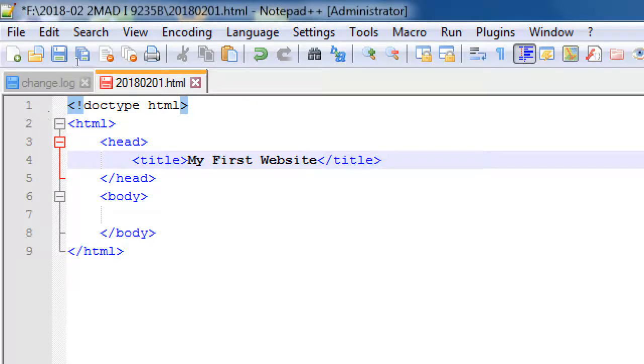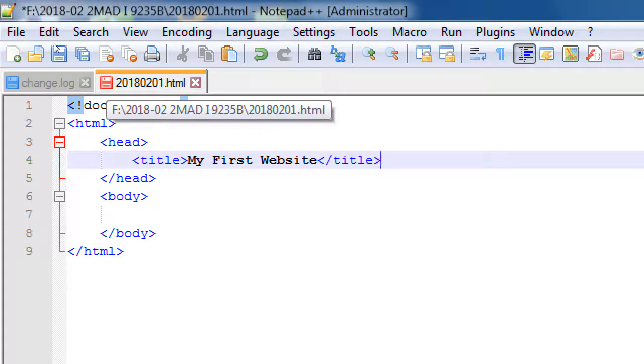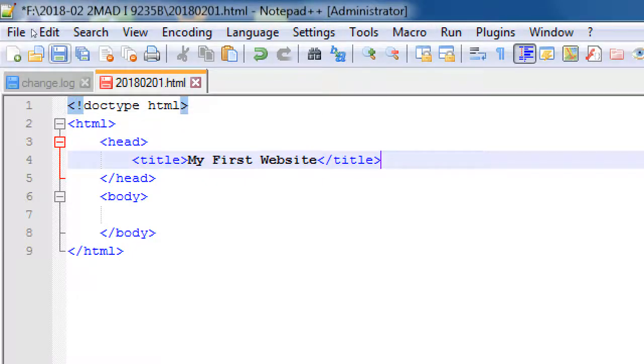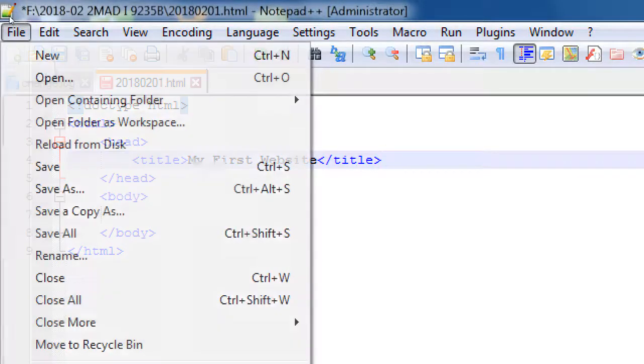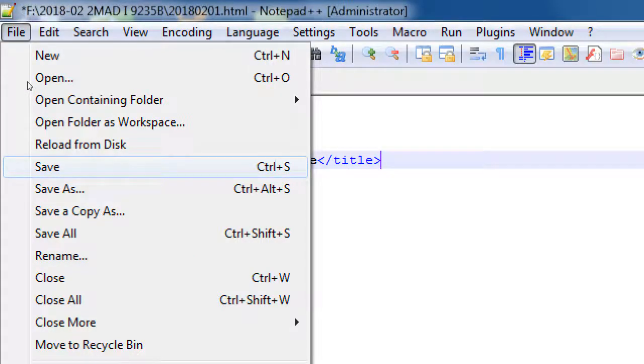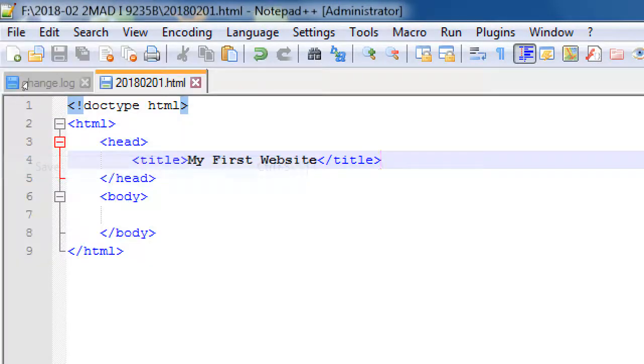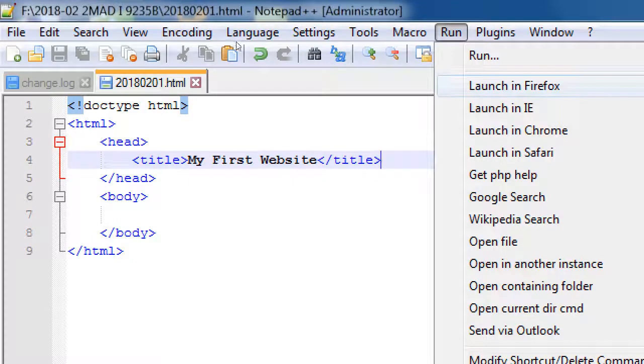So the way our process works here is we type some code, and this is telling you you haven't saved. This little disk here says you haven't saved, it's red. You can click either the floppy disk up here to save, or you can go to File, Save, or Control S to save. We're going to write code, you're going to save your code, and then you're going to run your code. You see, you've got a run menu where you can launch the different web browsers. So save what you've written so far, and then go to run and choose any browser.